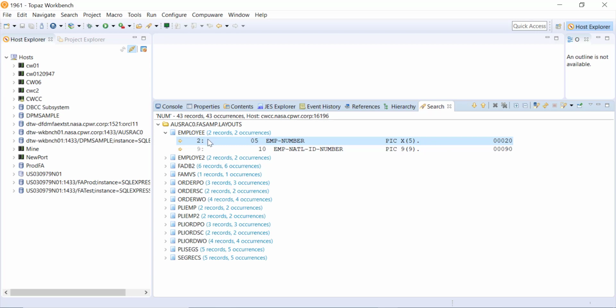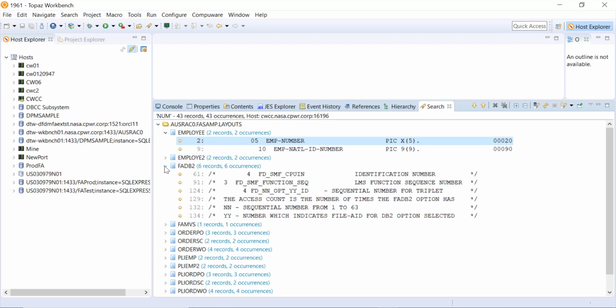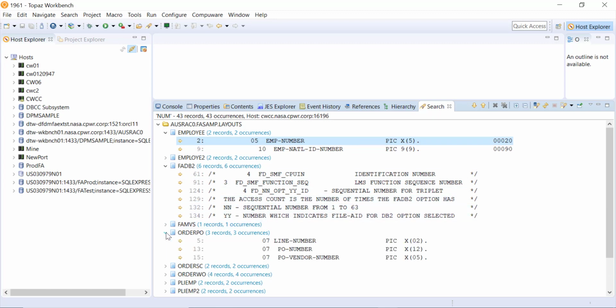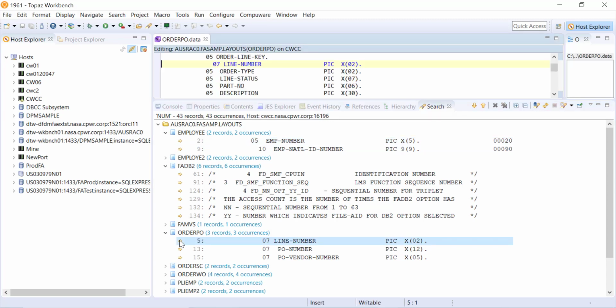You can see in this first member, it found that search string twice and shows us the lines that it found it on. Here it's found it 6 times. Looks like that's some comments there. Here it's found it 3 times, etc. So we can see, very nicely laid out, everywhere that it found our search string. A really nice benefit is if I wanted to open up that particular member, I can double click on the little yellow arrow beside any of the search results and it will open up that particular file, or in this case a member, and place you on the line where the search string was found.